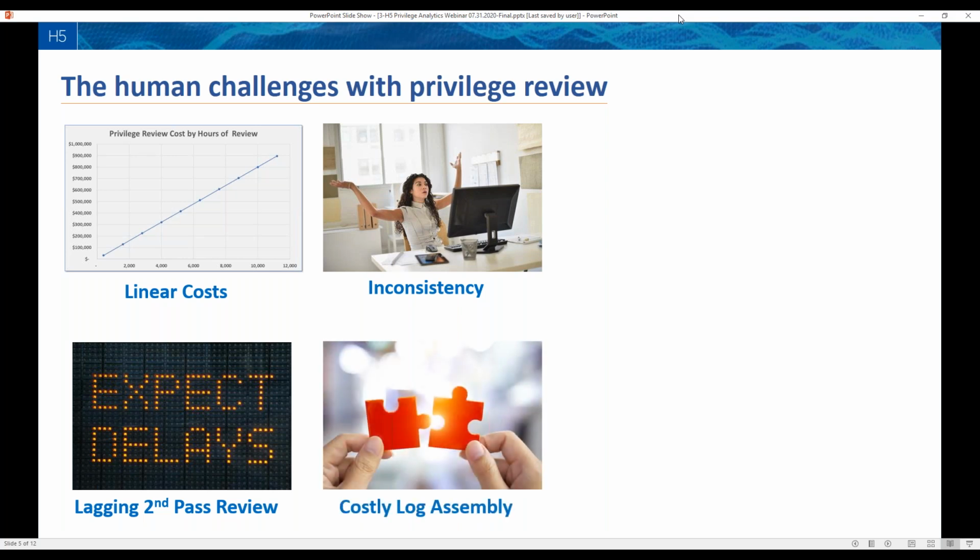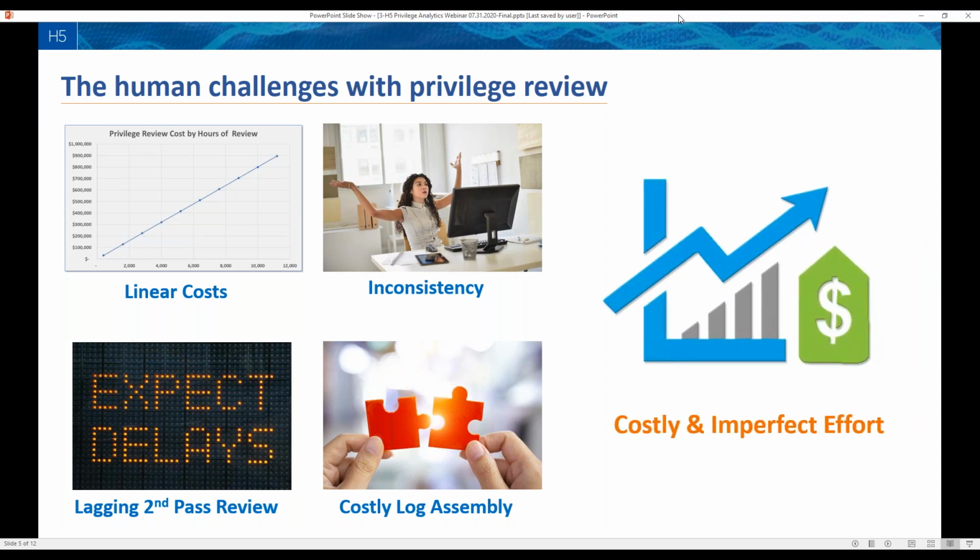And again, we're pretty much between my previous slide and this slide. It's costly. It's very costly to run the review, to end up having the privilege log, and also it does touch everybody, right? Whether it's the lit support person that's either concatenating fields, or the person looking at the different priv searches that you're running across your data, or even at the end when you've got your partner looking at that Excel spreadsheet that they're going to turn around and just say, hey, this is incorrect, go back and fix that, right? It touches so many different people, which makes it very costly and imperfect.